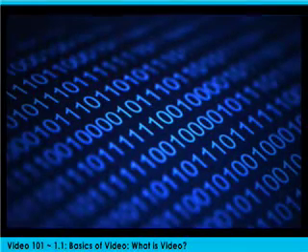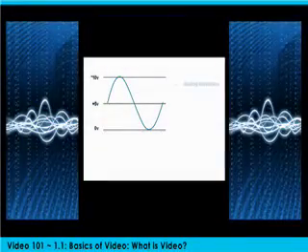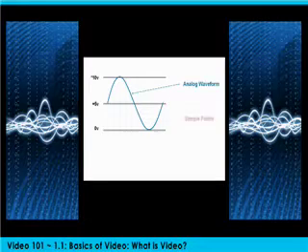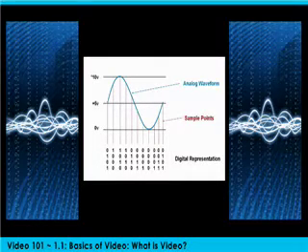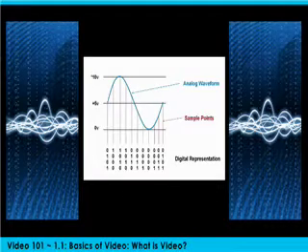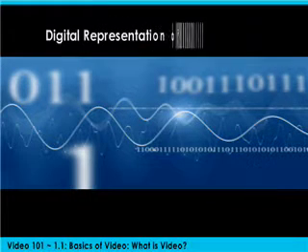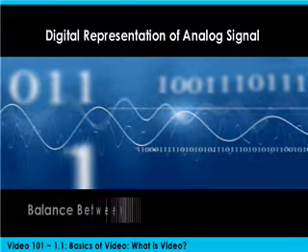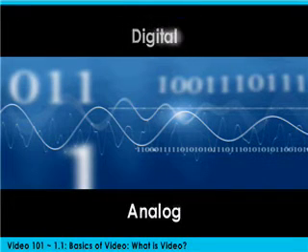For electronic waveforms to be captured digitally, you have to represent them as finite binary numbers. The translation from waveform to number is never 100% accurate. The number is an approximation based on measuring the waveform at various points in time. The more sampling points, the more accurate the representation will be, and the bigger the binary number. All those ones and zeros quickly make video file sizes too large to be adequately handled by hardware or software. For that reason, any digital representation of an analog signal has to be a balance between accuracy and functionality. We'll look more closely at both analog and digital video and how they work in the next two modules.